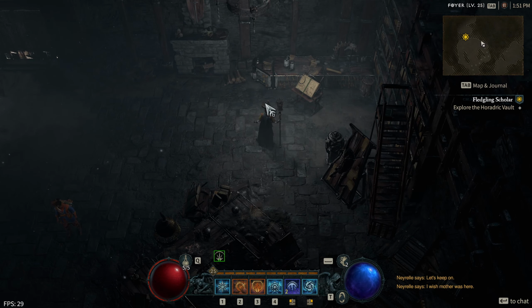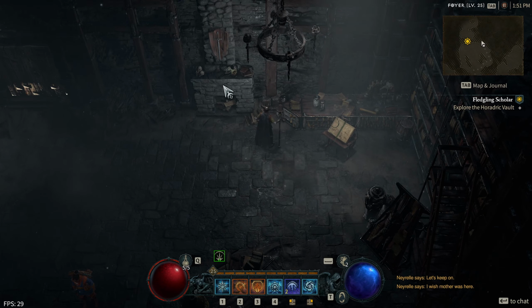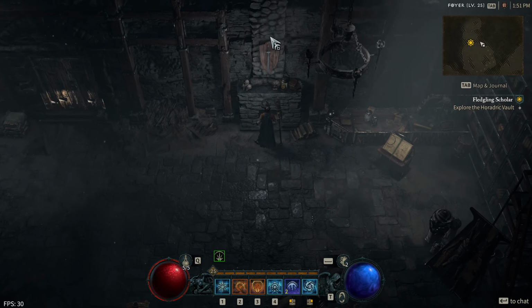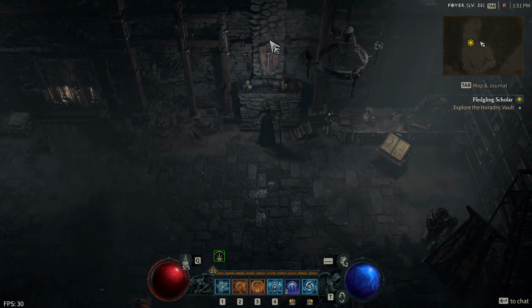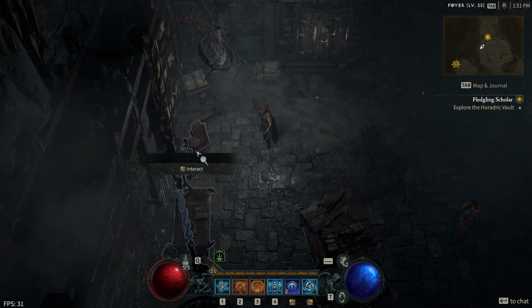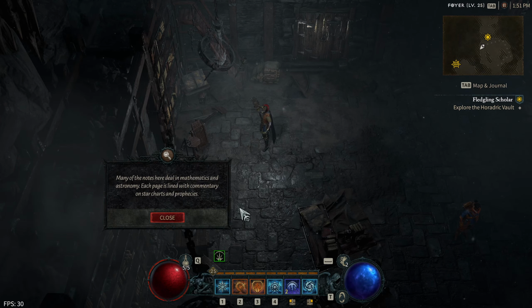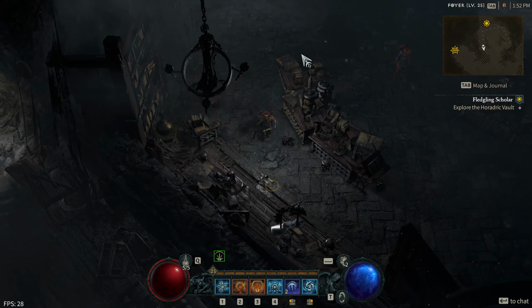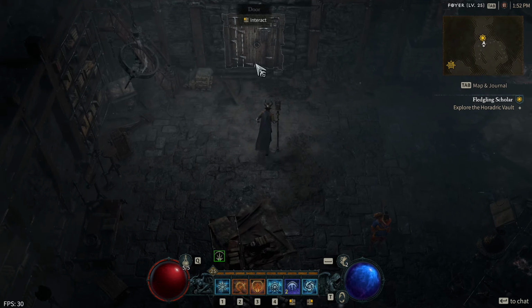It looks like a laboratory of some sort. Quite a lot of knowledge. Kind of reminds me of the Sword of Tyrael, just a little bit, for the shape. Many of the notes here deal in mathematics, astronomy. Each page is lined with commentary, stat charts, and prophecies. Yeah, the Horadrim were quite keen on their prophecies.